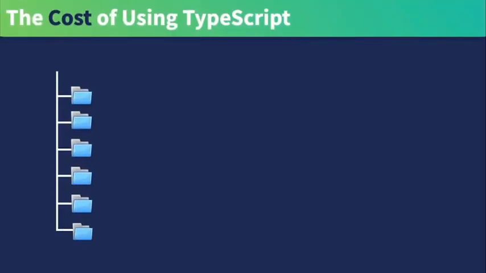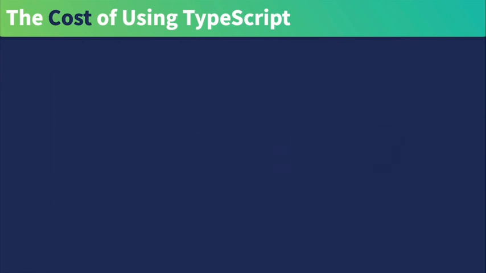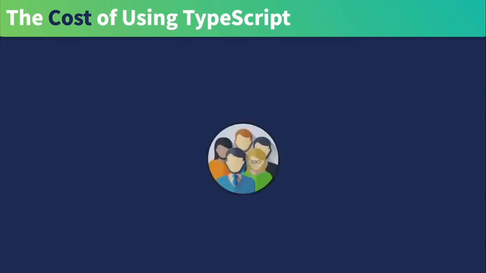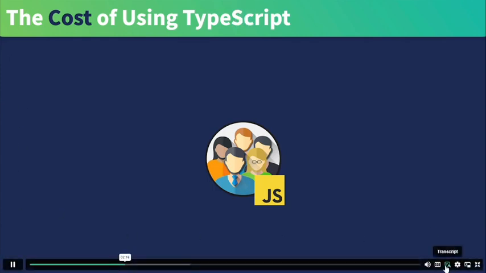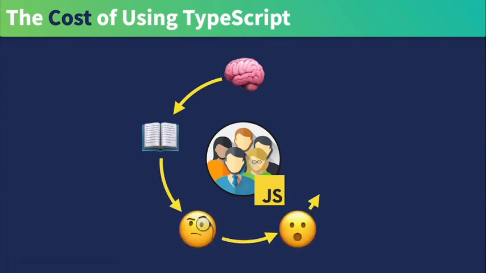Like any dependency you add to your codebase, the biggest cost is typically the learning curve and effort required for new developers to become productive with the new tool. As more and more developers come into the world of programming with JavaScript as their first language, this means that with TypeScript, there are a lot of new paradigms and things to learn, which can be very expensive to teams with tight deadlines.